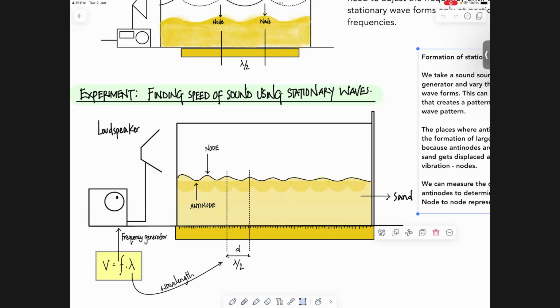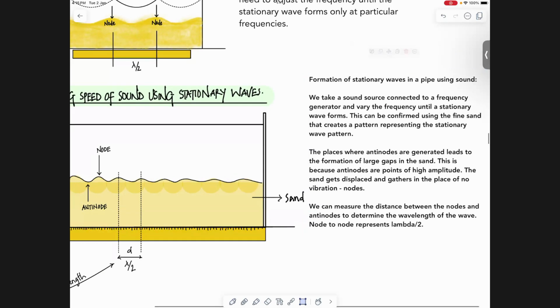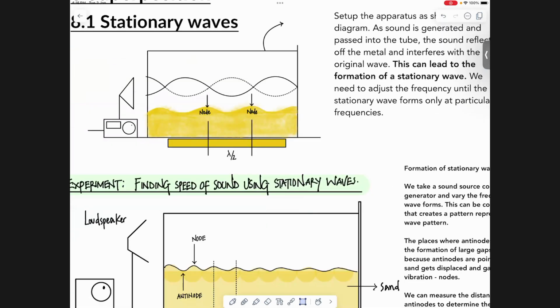notice this very distinct pattern. Okay, so you'll find that there's a region of very low and a high and a low and a high, right? That's because of what has been set up above that sand: stationary waves. But the question is, why would stationary waves produce this kind of pattern? One step further back, stationary waves consist of places where the amplitude is the highest, right? What do we call those?